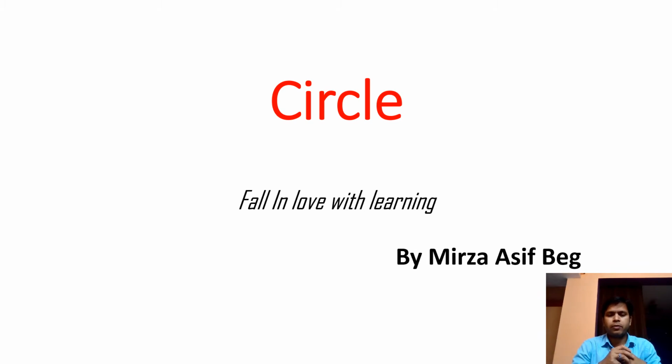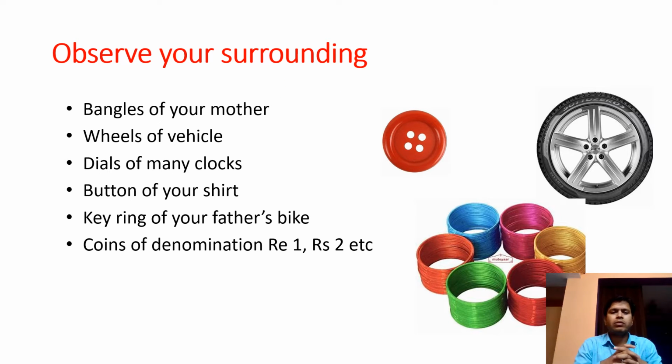It is a very important topic. If we observe our surroundings, we see that there are many things which look like a circle, like the tire of your vehicle, the button of your shirt, bangles of your mother, coins of denomination 2 or 1 rupees, and the keyring of your father's bike. So there are many examples. We have to understand where the concept of circle is used. So it is very important to learn about circle.